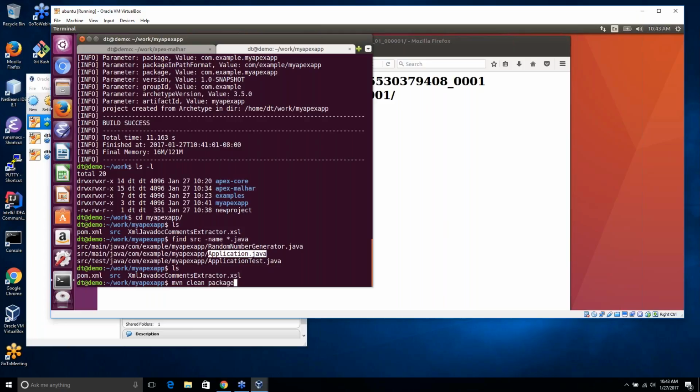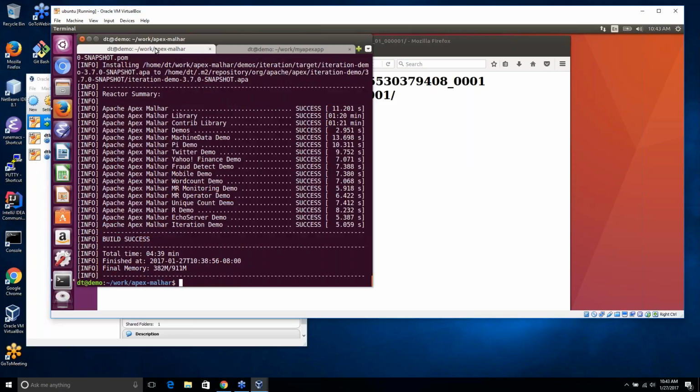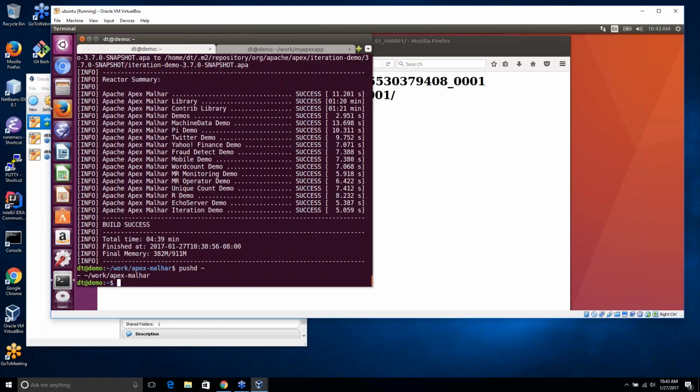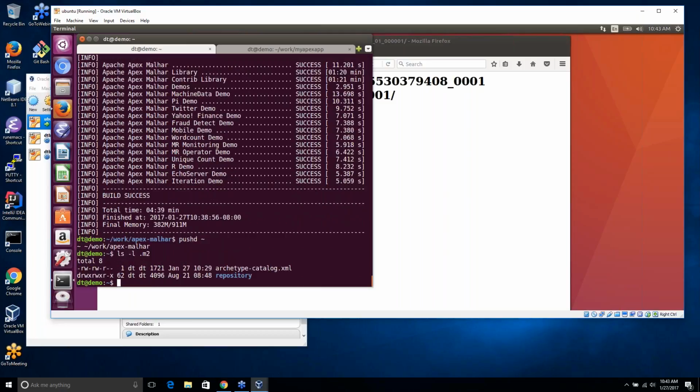So just to make a quick tangential comment here, if I go to my home directory and then do an ls -l of .m2, you'll see that's the place, .m2. Within that, there's a subdirectory called repository, and that's where all these Maven artifacts are installed when you do the install command.